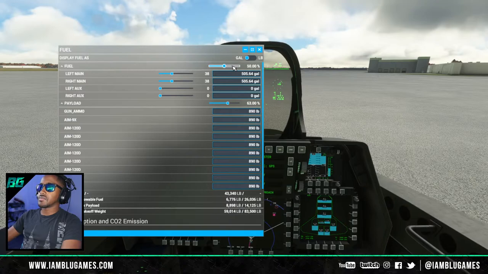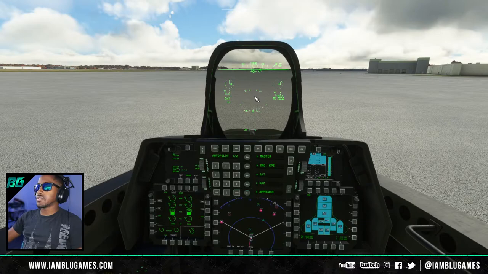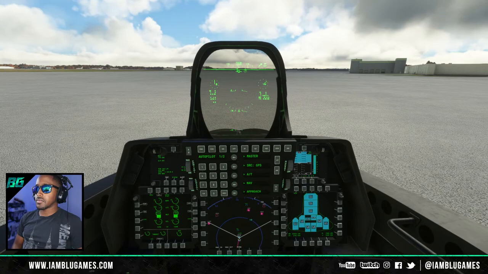Let's do fuel. And I'm going to take out some of our payload. In fact, I'm gonna get rid of the tanks. Wait. Put my parking brake on. Get rid of the tanks.